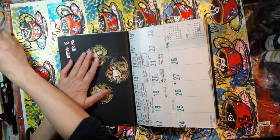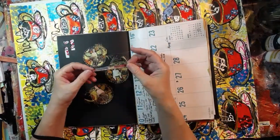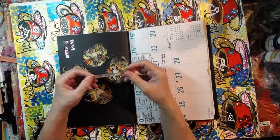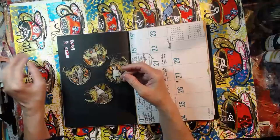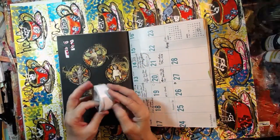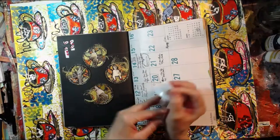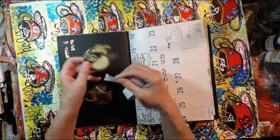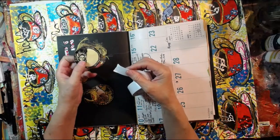And I'm thinking that I'm going to use these, which are from the fan that I made for Valentine, on my ATCs. I might put them in. Let's see. But let's go ahead and put these down. Let's just do things in my journal every day, so that these really aren't documented.